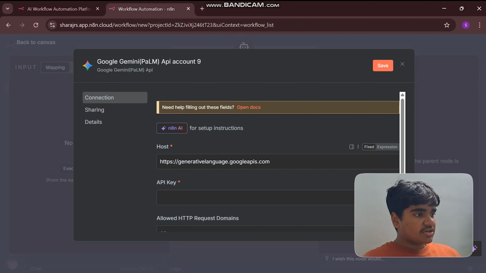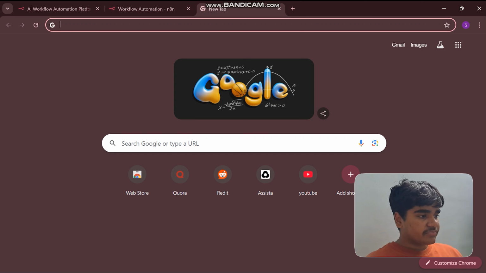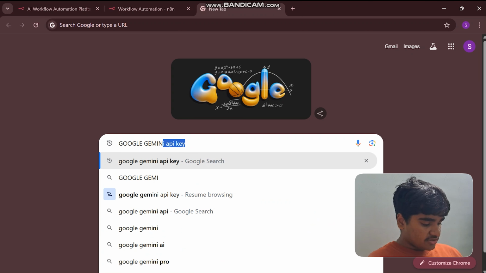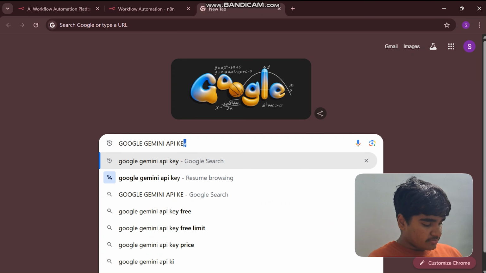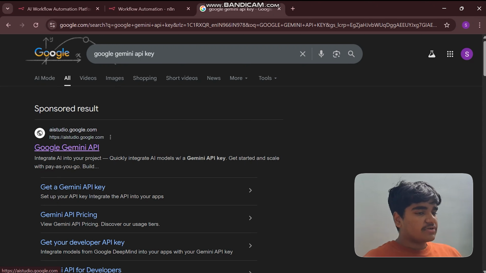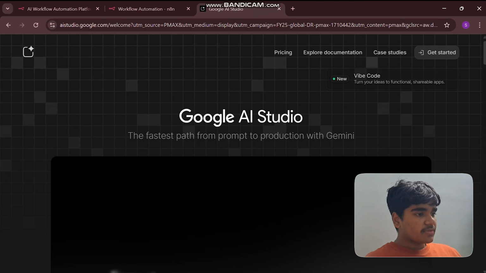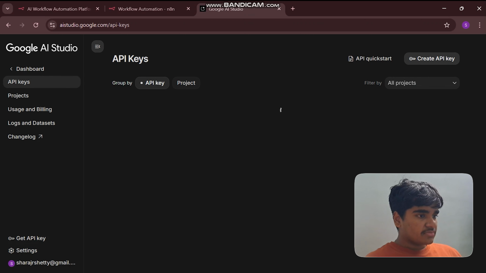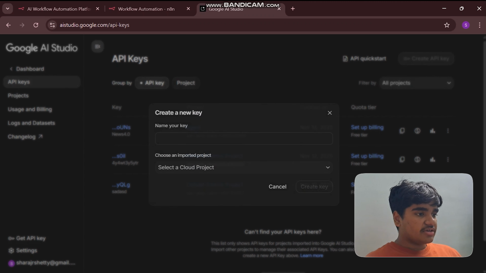To get an API key, we are going to go to a new tab. We'll search for Google Gemini API key. After that, we are going to click on the first link. We'll get started. As you can see at the bottom, Get API key, we'll click on that. Then Create API key.